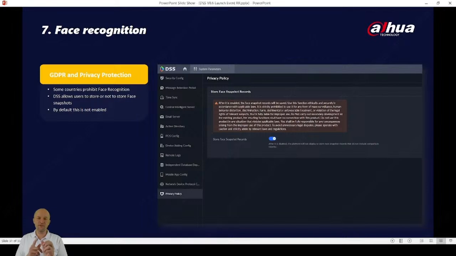We will not record any faces, snapshots, recognition from the recordings, nothing like this. If you turn it on, you can do it on DSS. You don't have to be worried about the security of the DSS. If it's needed, just let us know and we can supply you with the white papers and the GDPR certificates through our local sales representative. So no problem.